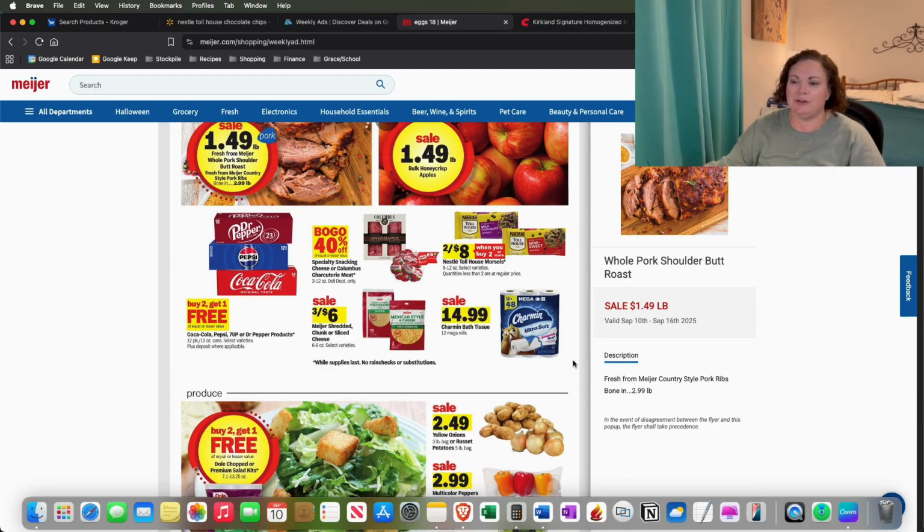I have some notes over here on the side of these items I'm looking up. So $2.11. Now baking season is right around the corner for me with Christmas time and the holidays. I make a really yummy chocolate chip pie at Thanksgiving. I'm definitely going to be taking advantage of this particular deal. So that is a really great way to save money, is to make sure that you are comparison shopping, looking at the sales, but then if you have coupons, to also take advantage of stacking these with the sale item that they have.